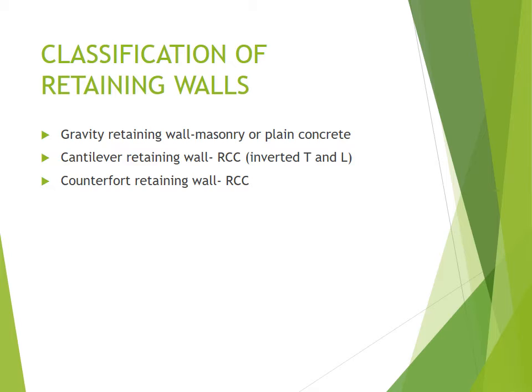For reinforced types, the main steel occurs from the tension face of the wall and is normally 0.15% of the cross-sectional area of the wall, normally placed on the opposite side to minimize shrinkage, which is generally common with in situ concrete. Such walls have economic height ranging between 1 to 6 meters.